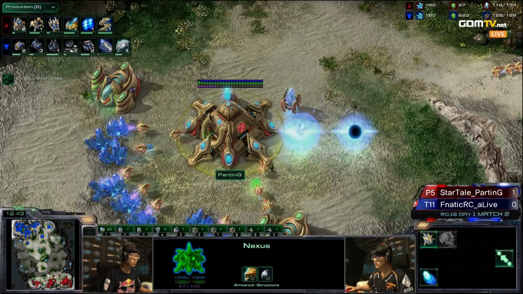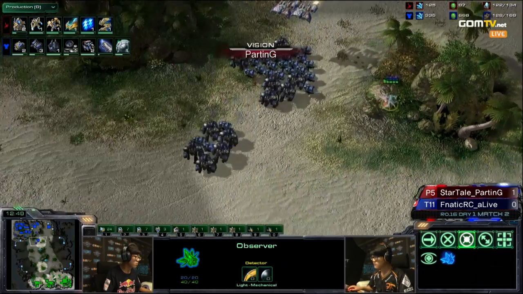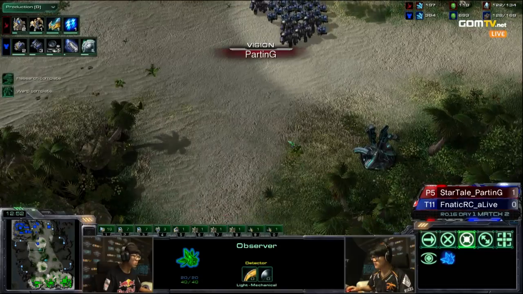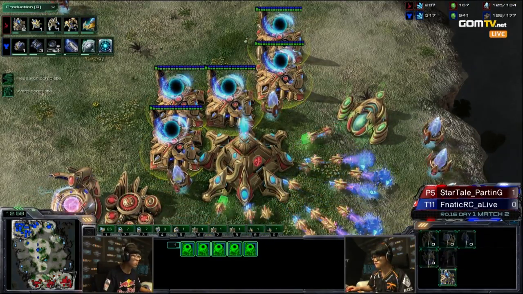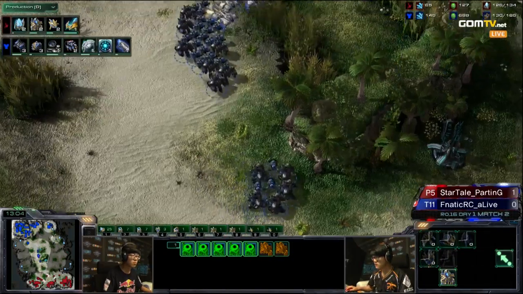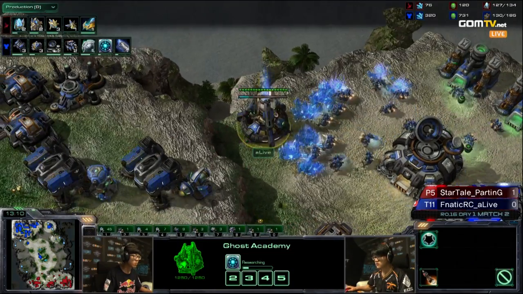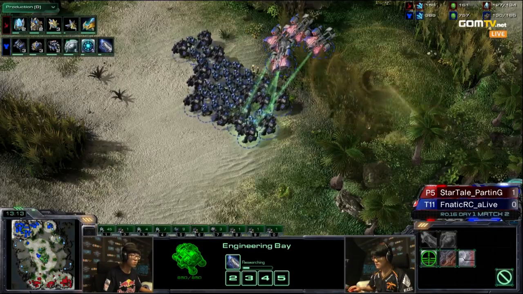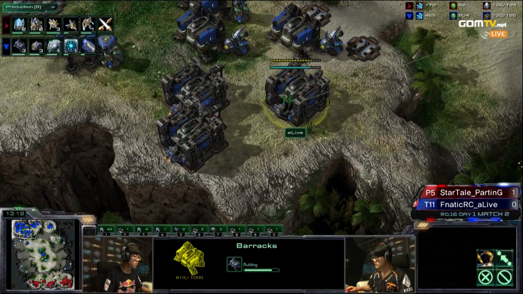2-2 is on the way for him, whereas Parting is still sticking with the 1 forge for now. +2 armor about to finish. He may go to +3 armor without even having a 2nd forge. And now he has the first 3 High Templars already in the game accumulating energy when Alive is just now moving out, so Storms will be available when the Terran player attacks, and let's see how those Storms are going to do this time. When we talked about this before the match, Parting is like the Hurricane Protoss, man.